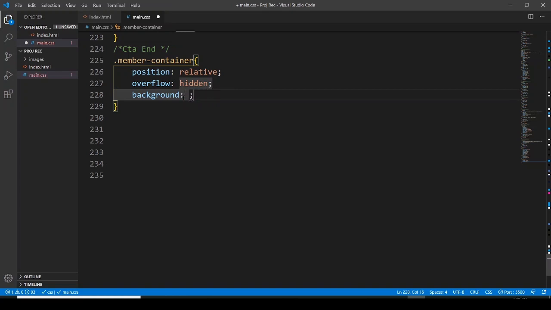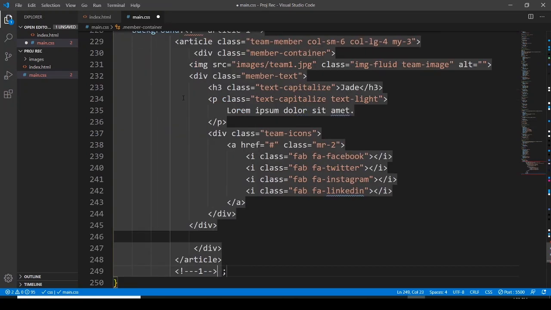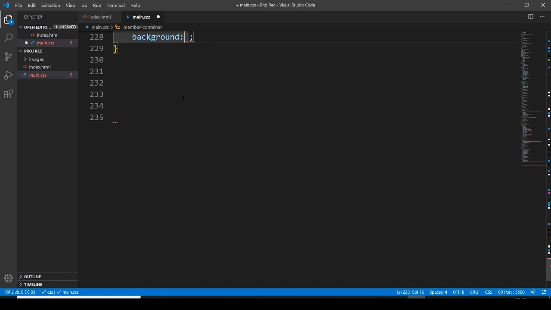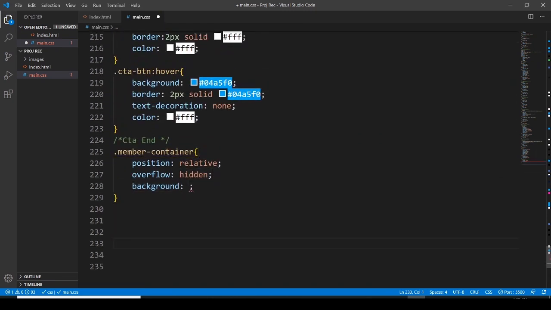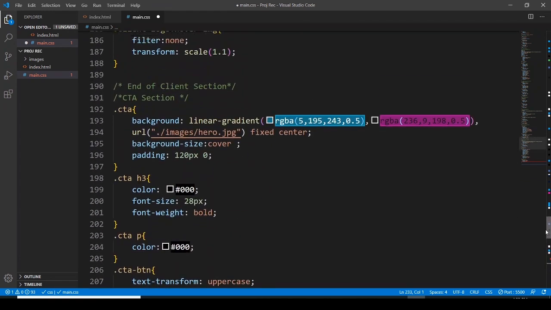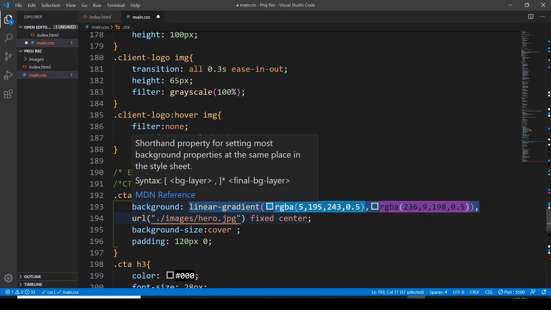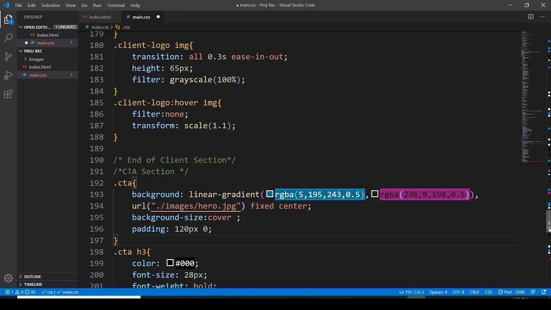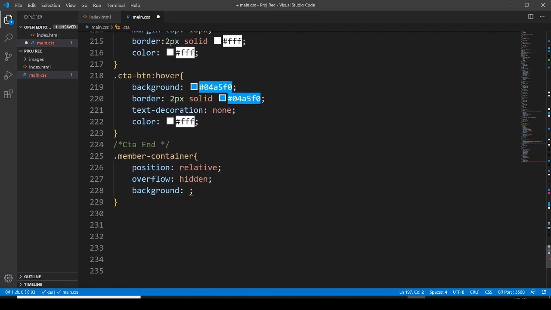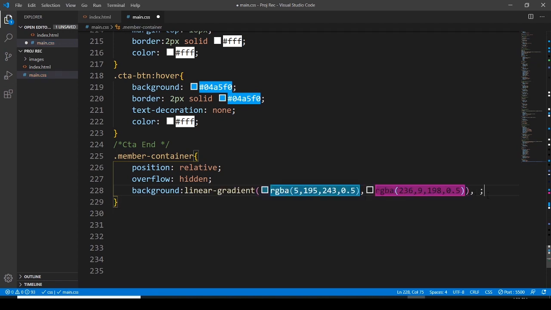I just need to copy the linear gradient. Let me copy this linear gradient from here, and let's paste it here.